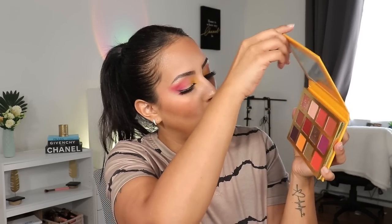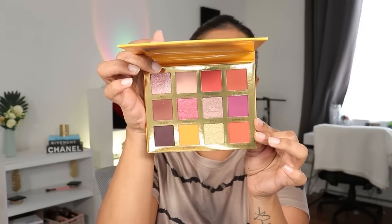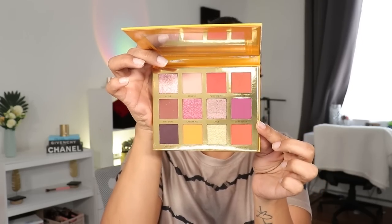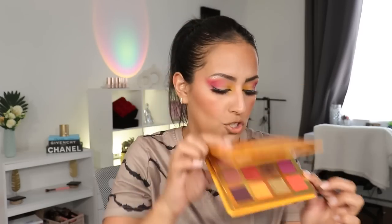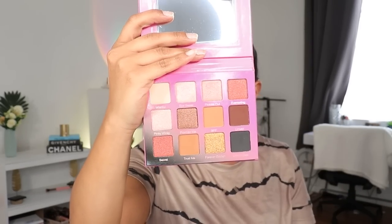Then we have the Ace Beauty Falling For You palette. She's gonna stay. This is the kind of palette that you can do hella pops of color in the fall. Technically, you can use it all year round, but she screams vibrancy and fall all together, so she's gonna stay. Then I have the Violet Voss Pinky Promise. Oh my God, what am I gonna do with you? I've only used like three shades. This is getting harder, I'm gonna keep her.